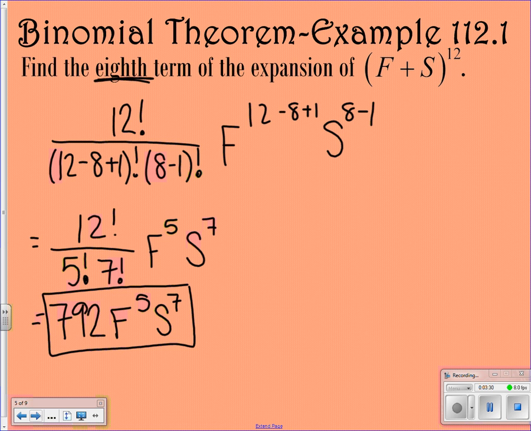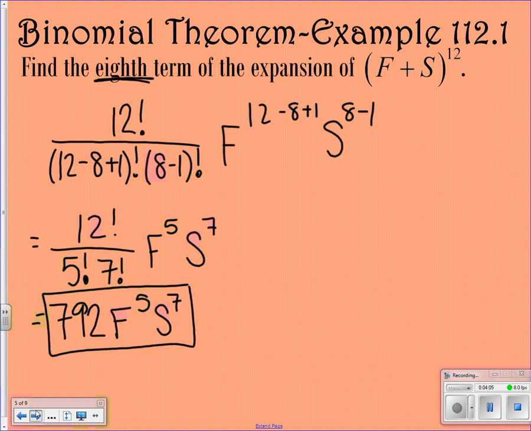The reason this binomial theorem is good to learn, you don't want to have to write out Pascal's triangle to the 12th row. That's what you would have had to do if you did not know the formula that we just looked at. I personally don't want to have to write out that many rows of Pascal's triangle. If you just do not want to learn it, you can. However, you're never going to finish your test because you're going to run out of time to do that. So I recommend learning the formula. It may take a few times before you learn it, but you do need to learn it, okay?